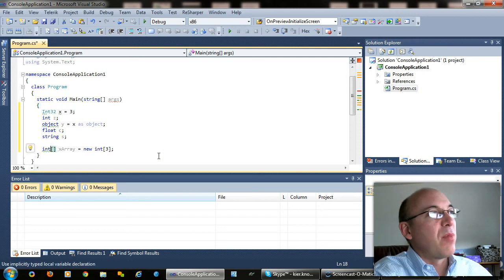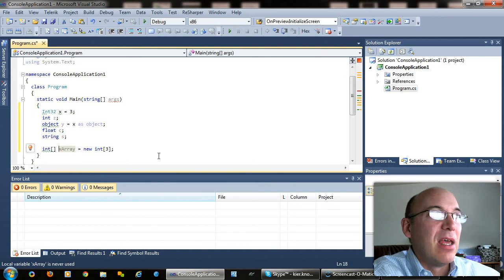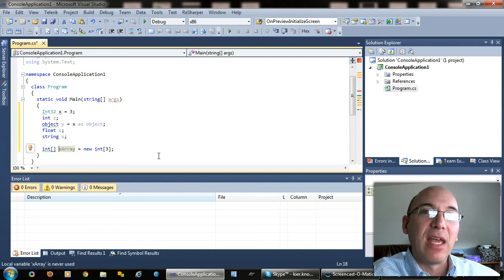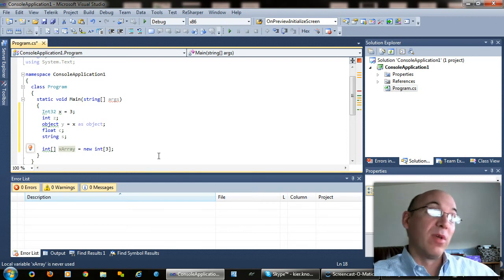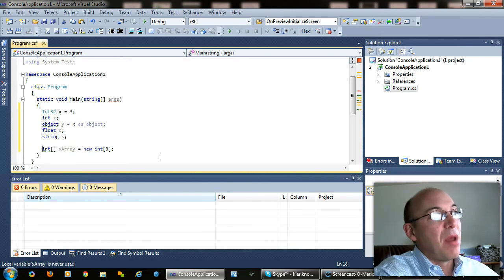Using this bracket bracket notation is a way of creating a fixed size array. They don't grow. If you want to add another element to this one, you'd have to reallocate it again, and you can do that on the fly as it's running. You can new up a new one with a bit more. But instead of using these, a better thing to use is what they call collections.